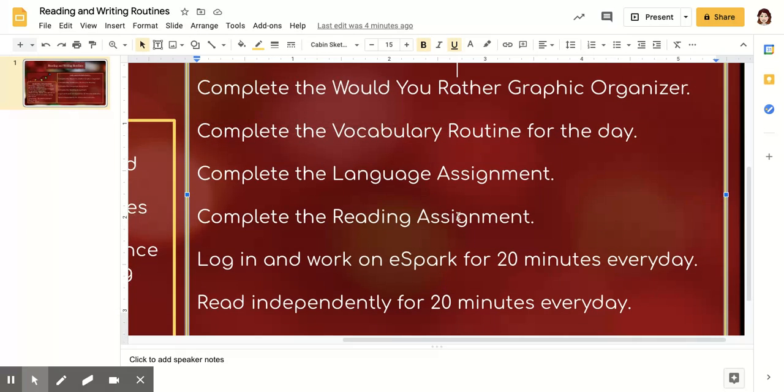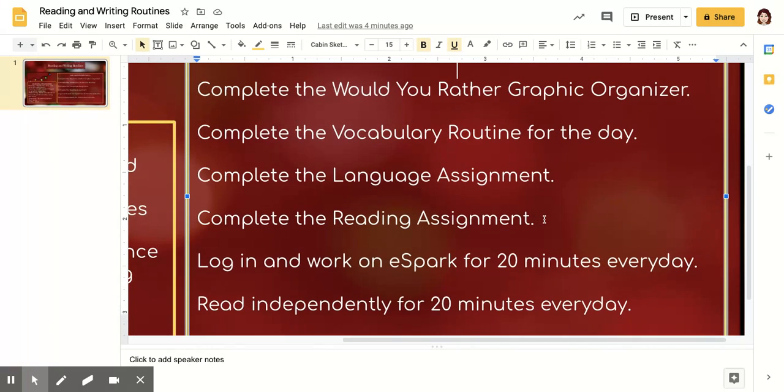Same with the reading assignment. The reading assignment always has an instructional video attached, sometimes more than one. Slides number 1 and 2 are always done together in class, and your student typically picks up on slide number 3, where they read the rest of that first story that I modeled with them, and they work on that story, including 2 other texts on slides number 3 through 8. There's always 8 slides in that reading assignment, and typically about 8 questions on that assignment.